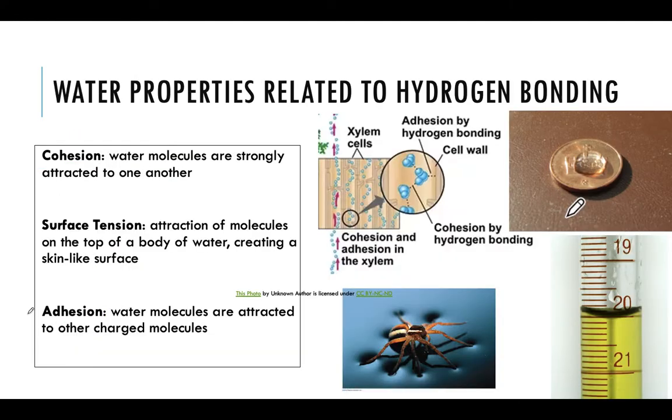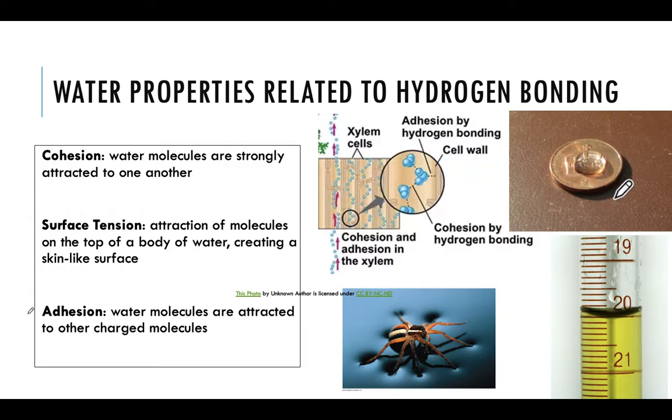Hydrogen bonding also allows water to show cohesion, surface tension, and adhesion. Cohesion is when the water molecules are strongly attracted to one another. It allows the water to form sort of a spherical shape. If it were floating in a weightless environment, water would actually form a sphere. We see water drops as pointed because literally they're falling, so they get pulled. But if you could float water out in space, when you see the astronauts out in the space station, the water literally is in spheres floating in the air because there's no gravity.